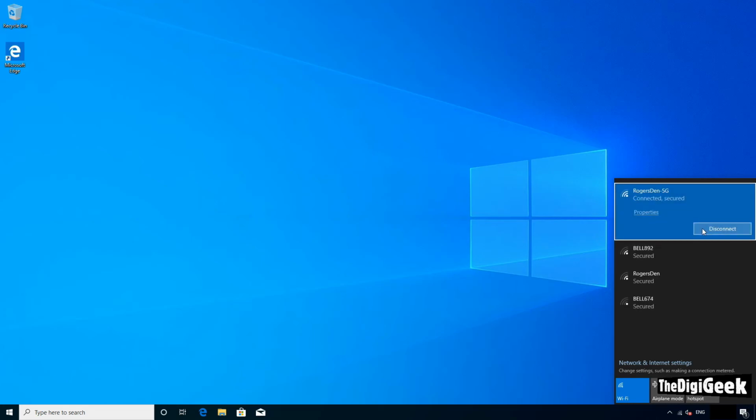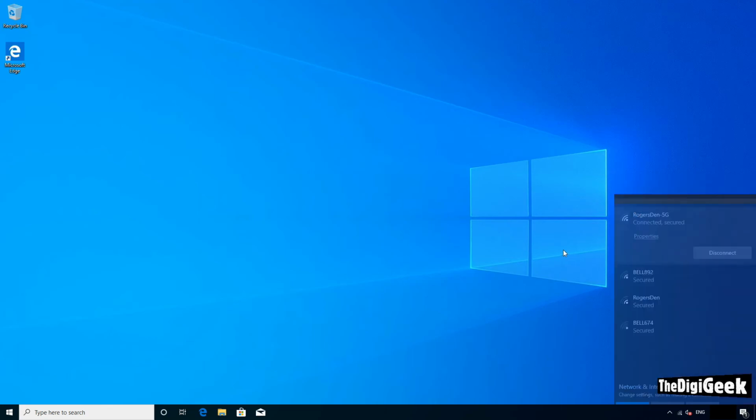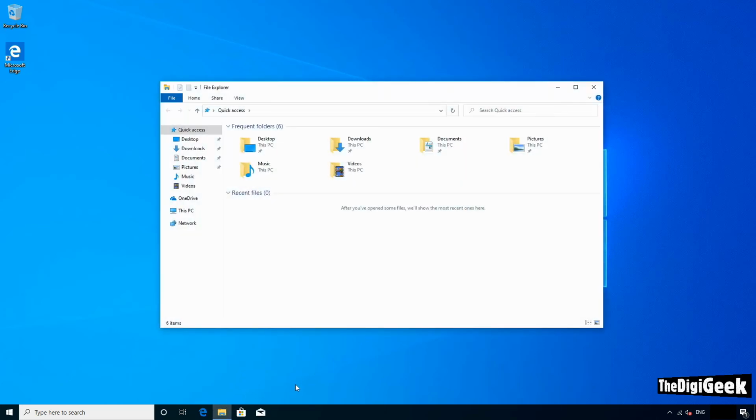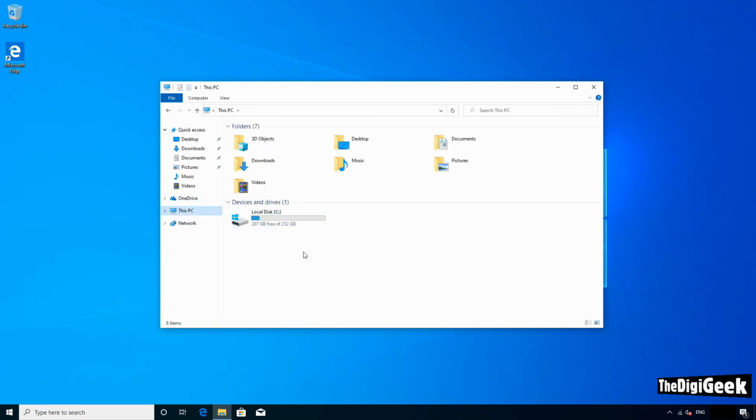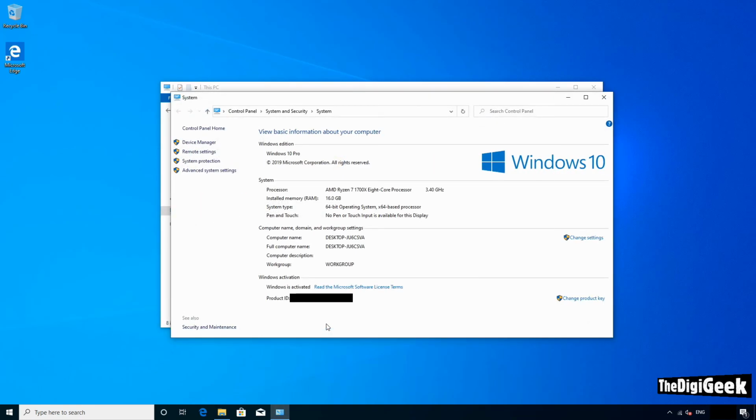Sometimes it might take a few seconds before it is activated. And again, if it's brand new and you have changed your computer, you will need to get a new key. So let's go back there, this PC properties, and now you can see that Windows has been automatically activated.